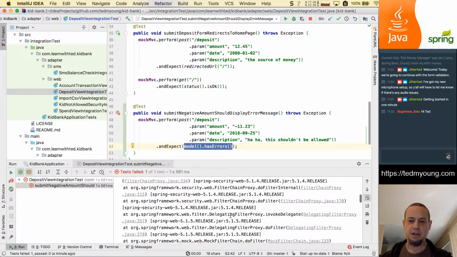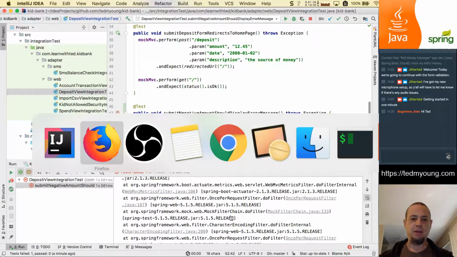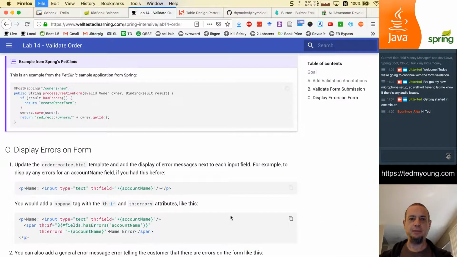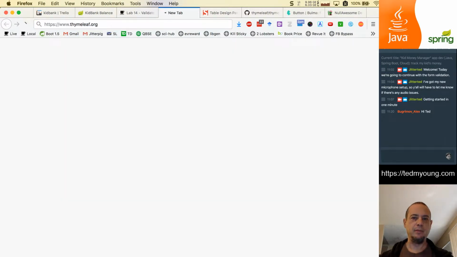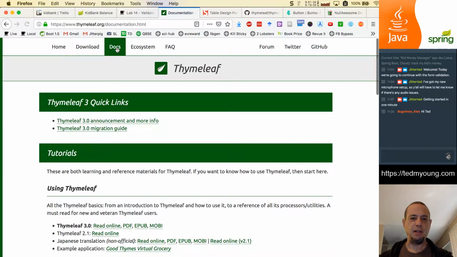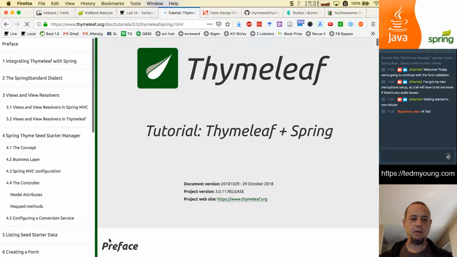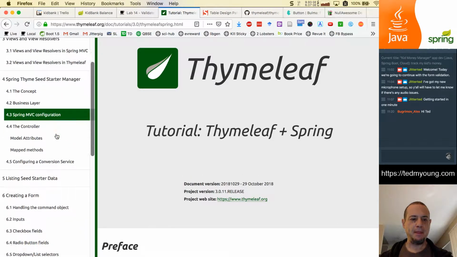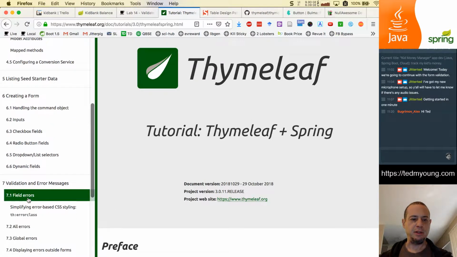Again, it's been a while since I've done form validation, and I've forgotten the right way to do it. All right, so let's go look at the Thymeleaf docs because I have forgotten how to do that. So here on Thymeleaf plus Spring, we want validation error messages.